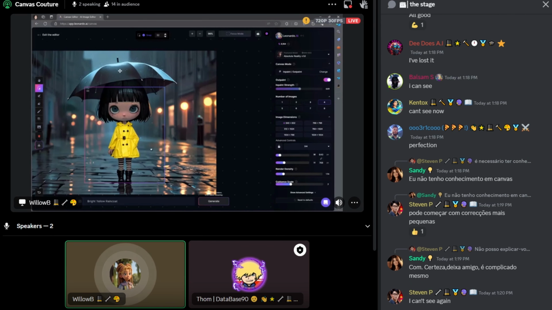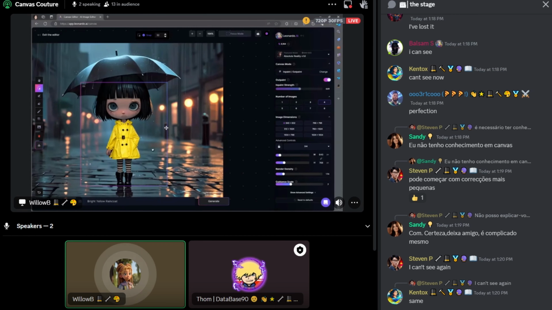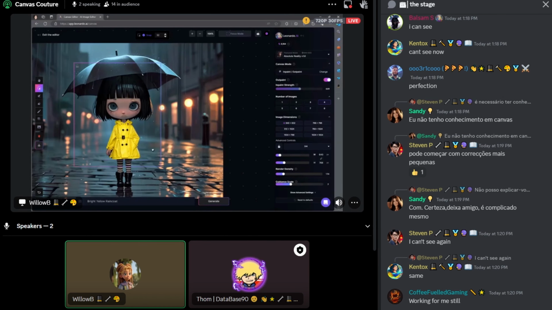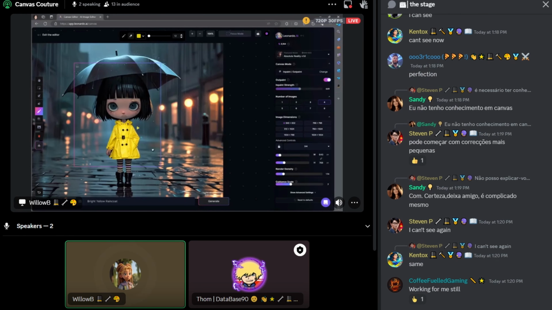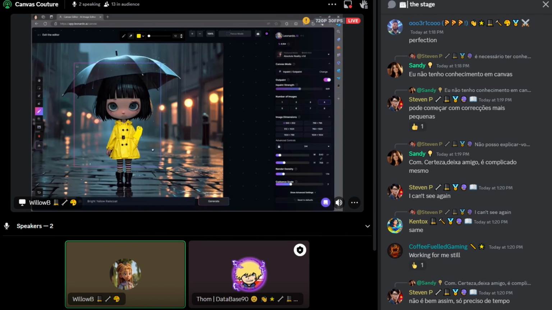There we go. Okay, so the other thing that I wanted to do then is, because she has the umbrella and she's obviously not holding it, and we don't want it to be a hat, we want it to be an umbrella, I'm going to add that arm back in again. So with the yellow still selected, I'm going to just bring it up from here. Oh, I don't need the transparency, so let me bring that all the way back up again. So we'll have the arm coming up like this, doesn't have to be perfect. And then I'm just going to pick the skin tone from her face, and then that can be her hand. And I'm again just doing it very loosely, just a little circle will be fine.